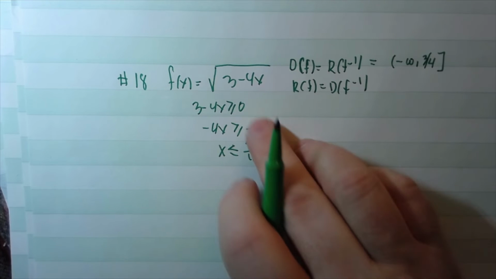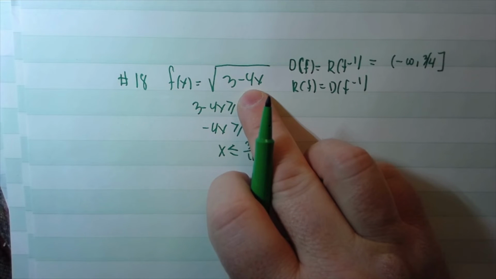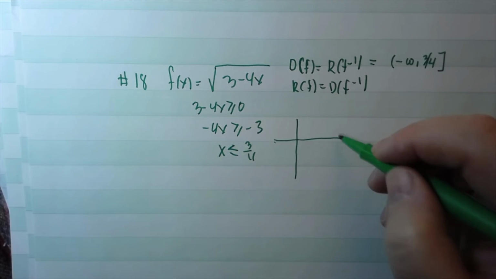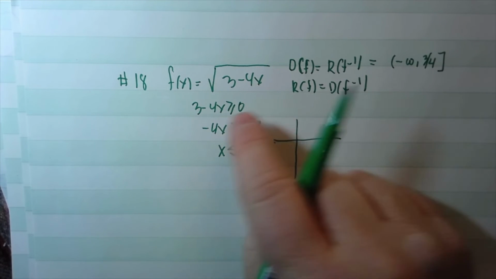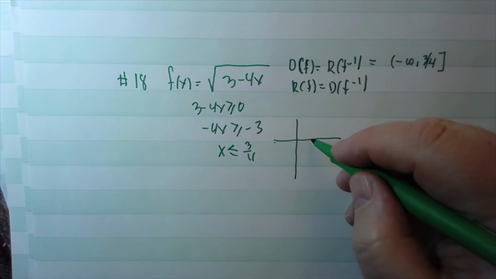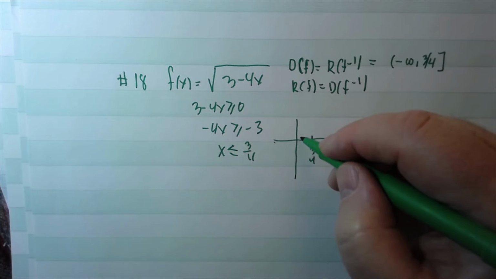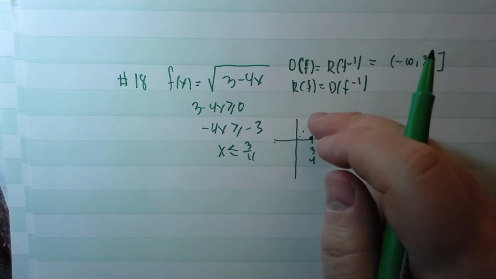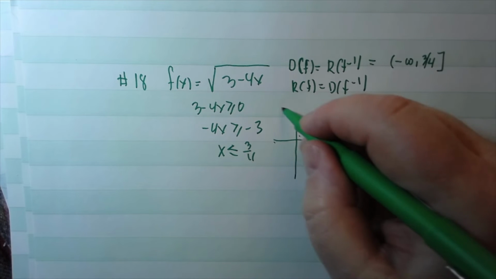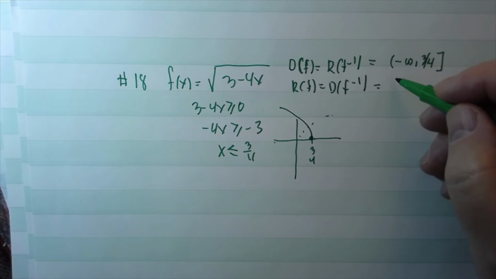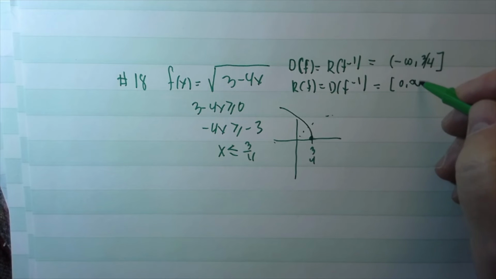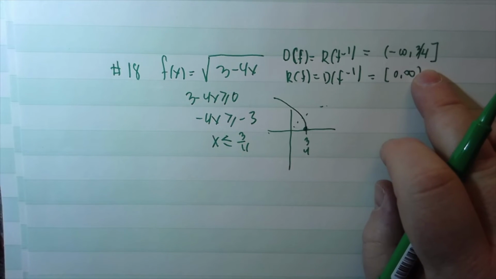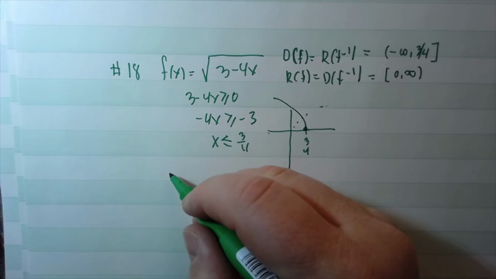Now, what is the range? Well, all that's going to come out of this thing is positive values, because the graph actually looks like, what happens? This thing, we know it shifts to the right and flips around. So here at 3/4, we get the original square root look like this. So this thing is going to flip around this axis and then slide over. So it's going to look something like that. So we know the range is 0 to infinity. Now that's going to be the restriction on our inverse function. So let's find the inverse.